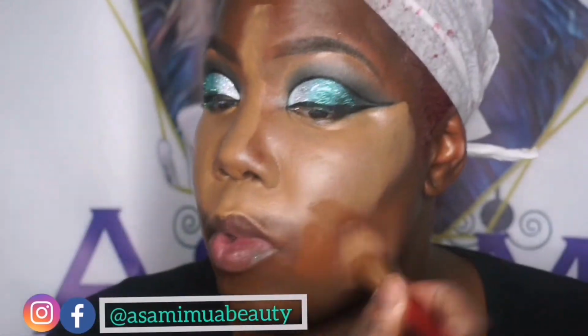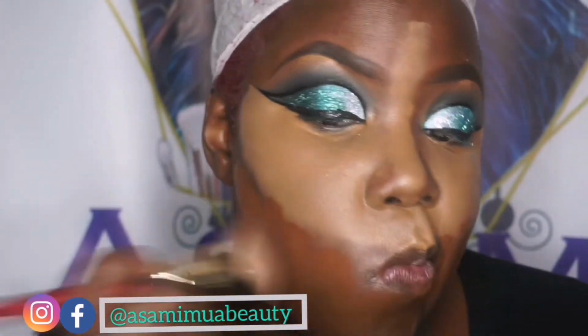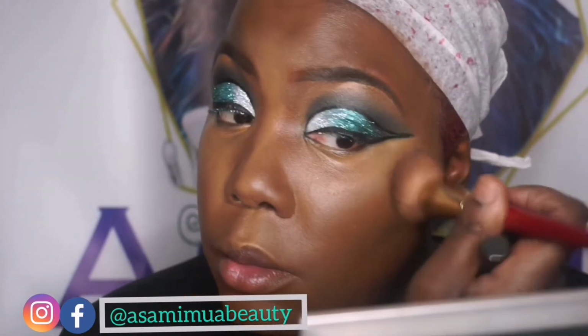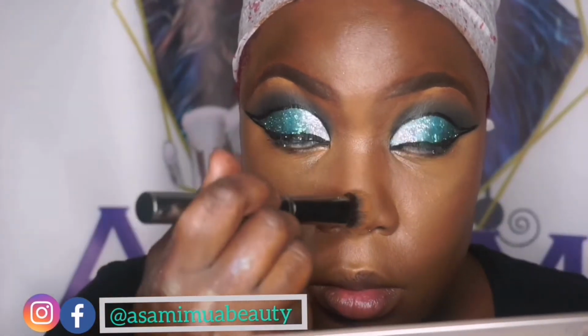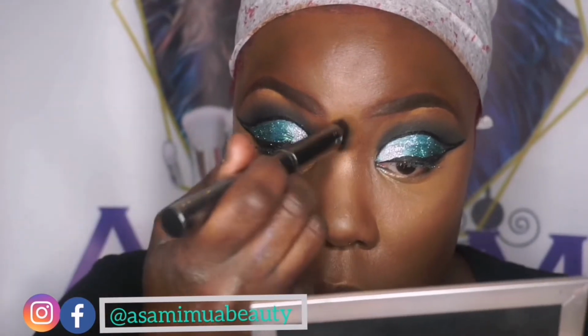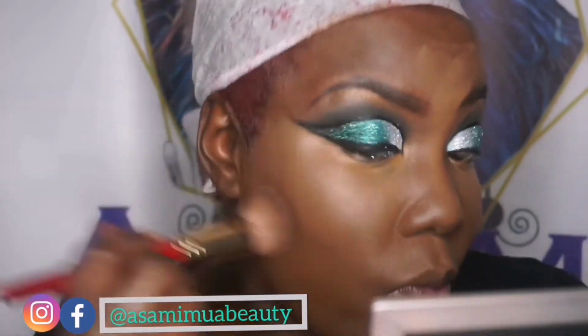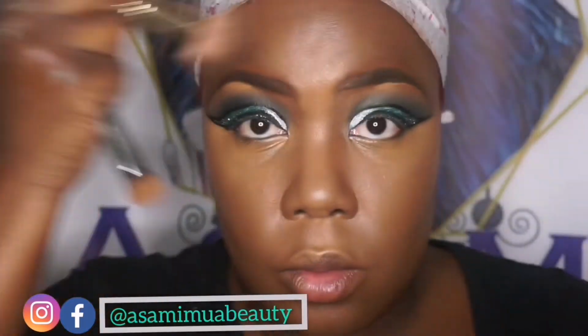So I use one foundation color and it would look ghostly, because we have natural colors. That's why we use different colors on our face. As you can see, I'm using my natural foundation color, and afterwards it is blended. The sun is shining now, and where I'm highlighting is where it would naturally be highlighted.